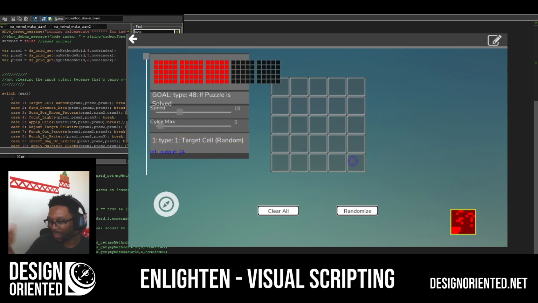So you can see it ran 3 times, and every time the goal is not met, which is the puzzle solved. Well, I guess the puzzle should be solved like that. But anyway, every time it ran this, it targeted a cell at random. You can see the little purple target moving around. And I can click it once here in the lineup to run that specific logic on the field.